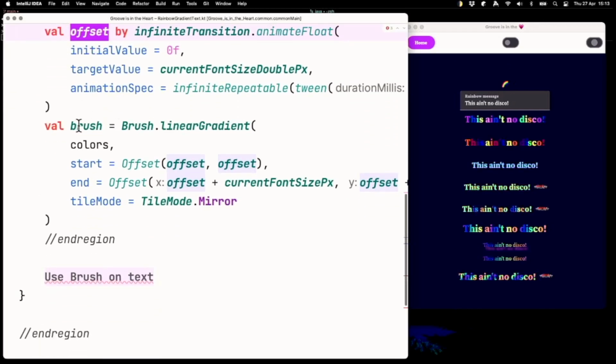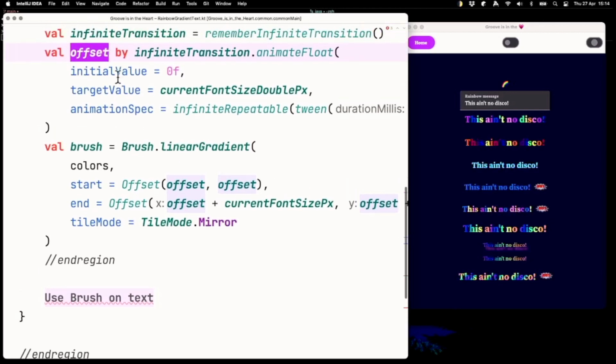I'm making a brush, the kind of brush that you can plug in anywhere. What this means with this animation is that, yes, I'm going to be animating some text, but I could potentially use the same brush, this animating rainbow shimmer brush, on anything. I could have it as a background for my whole app, I could have this shimmering rainbow text, or it could just be a path that's drawn inside a canvas.